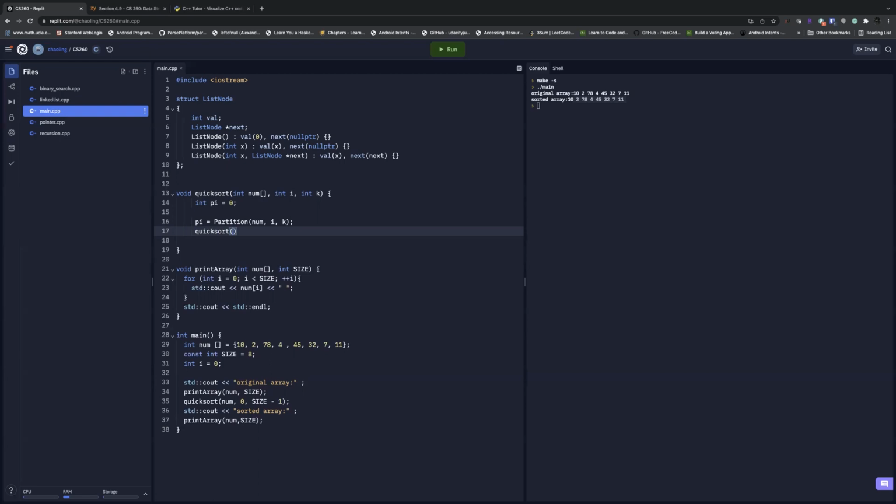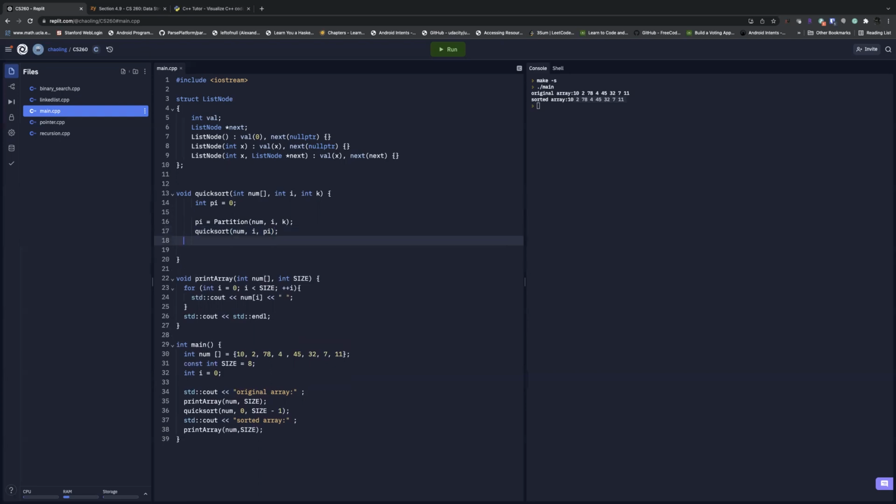So quicksort recursively numbers from i to pi, that's one, and then quicksort numbers from pi plus 1 to k. I'm sorry, not k, the pi. The partition index plus 1 to k. So you divide this into two.